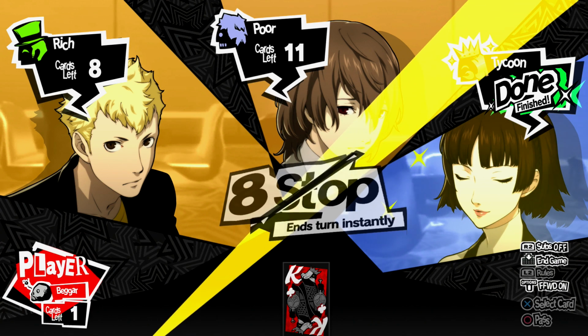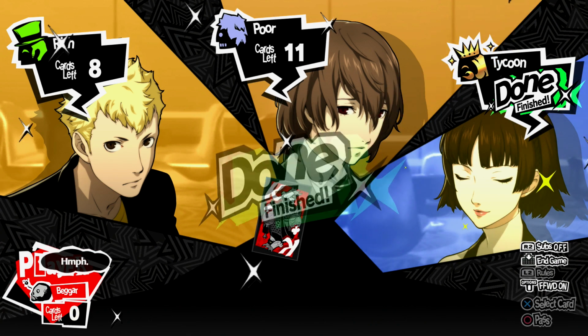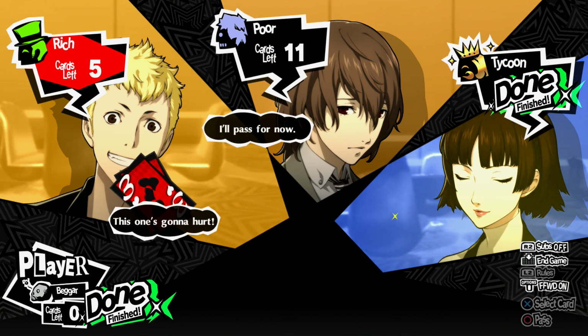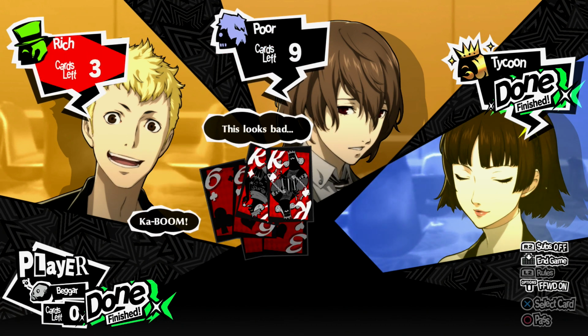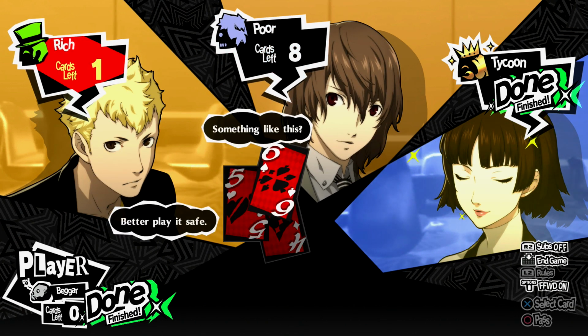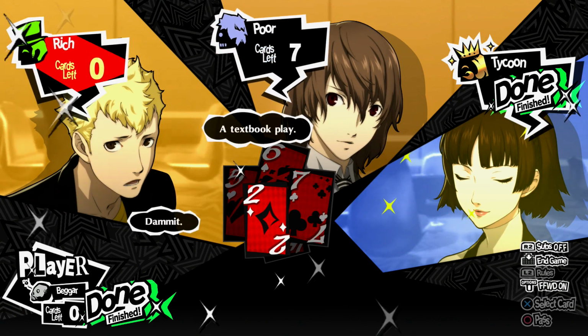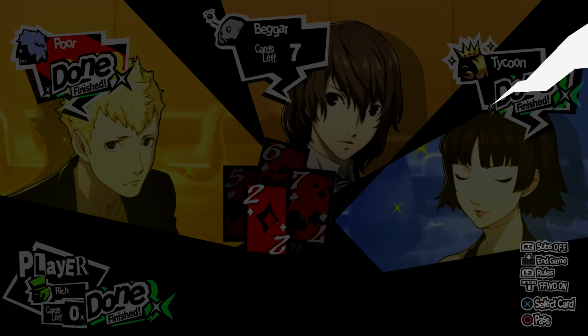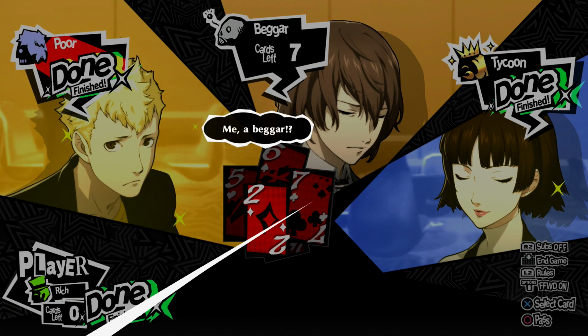Okay, moving on. A little bit confused about Ryuji's play there, but this is casual, so God knows what he's trying to set up. A pair. This looks bad. Pass. Something good enough. Better play it textbook safe. Damn it! What the fuck? Guys, casual players, am I right?